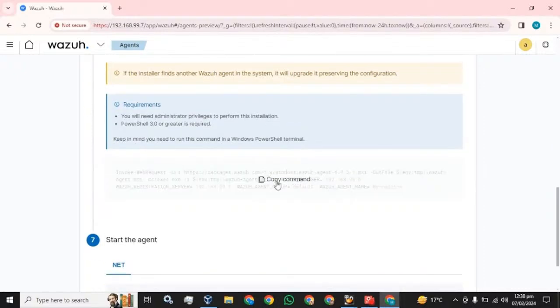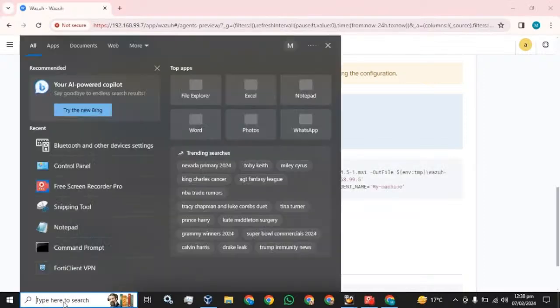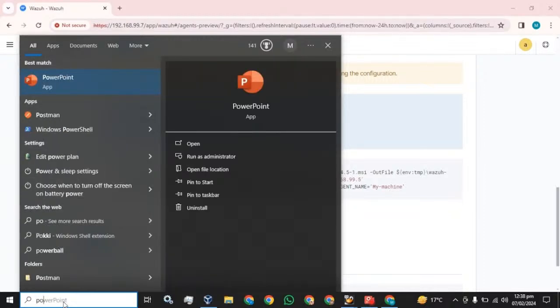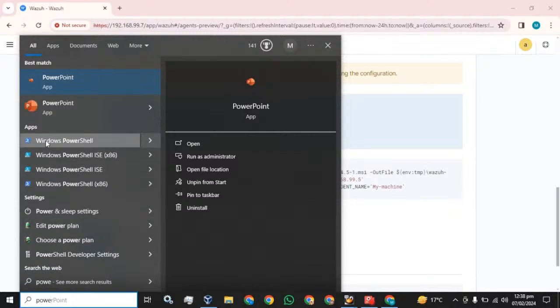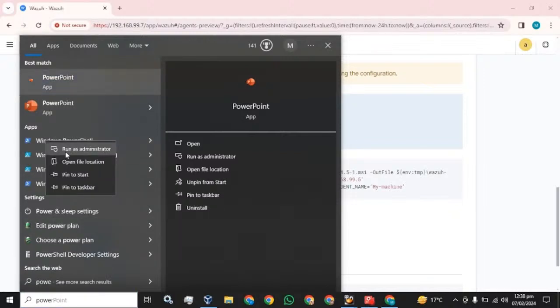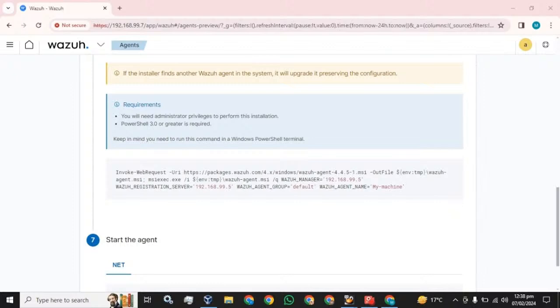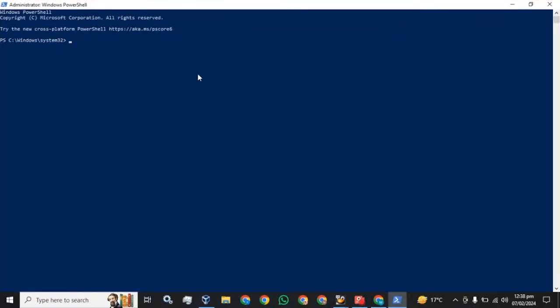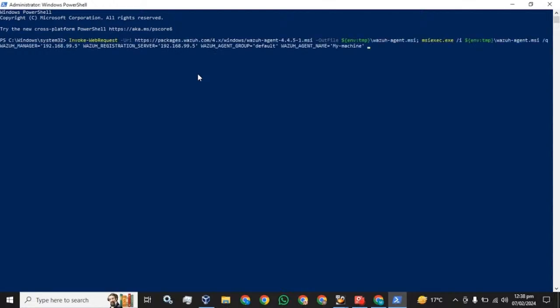Now the installation command is just compiled. You just have to copy this command, go to the search bar of the host machine, search for PowerShell, click on PowerShell, run as administrator, enter yes, simply paste that command and press enter.